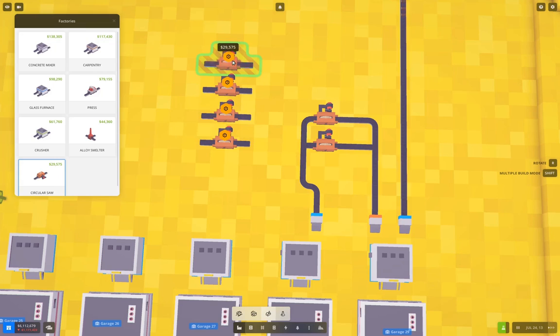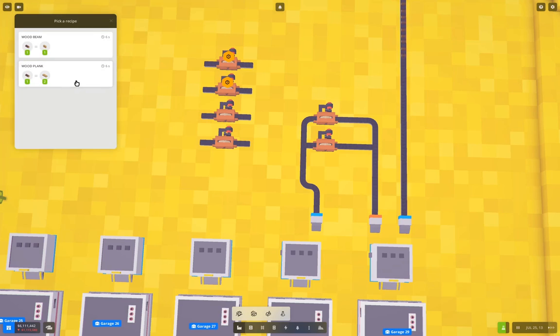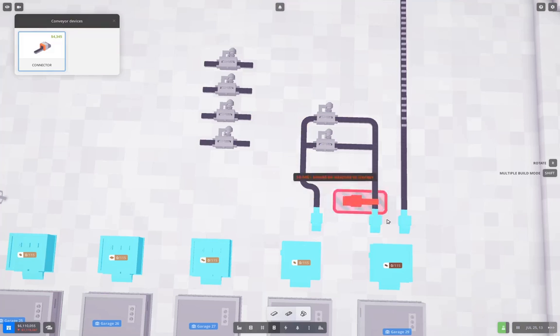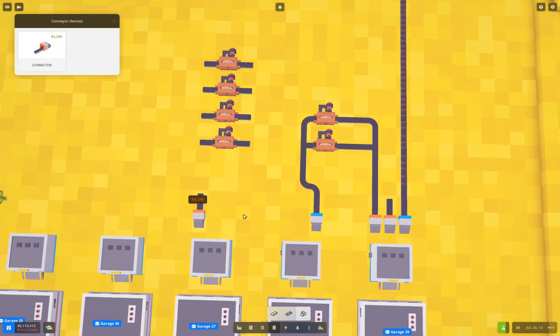I'm going to put four of these ones. They're going to make planks. Yep. Good. Right. Conveyors. Yeah, conveyors. That's what I need. Okay. I need another output here and another input here. Yeah. Okay.